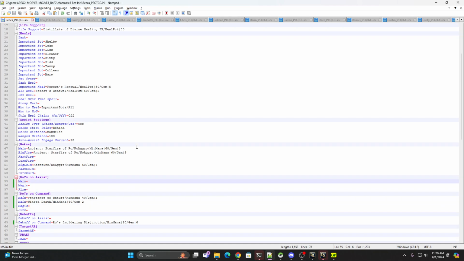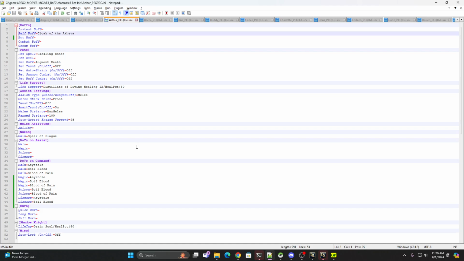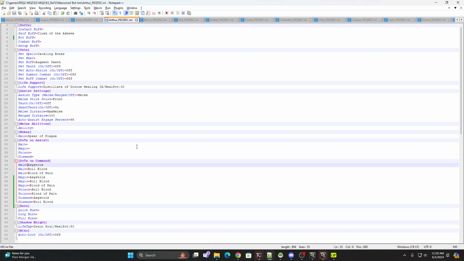Okay, so we'll go back to Anne, and then we're gonna go to Arthur. Arthur's my Shadow Knight. So Shadow Knights have more than one self buff, as you probably know if you played a Shadow Knight, but I only can have 15 buffs up at once, and I just had to prioritize that a couple of his buffs were just not useful compared to the other buffs on him. And then, you know, it kind of works the same way. Not much different than the other characters, similar to the Necromancer and the Warrior combined.